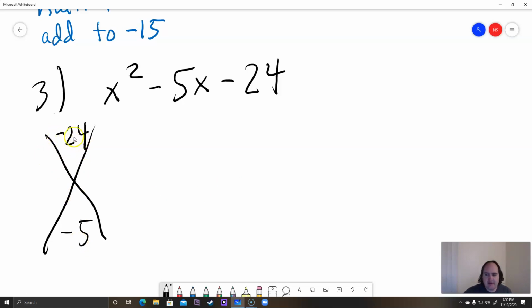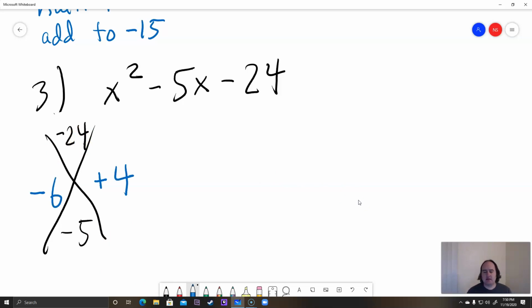So if they multiply to negative 24, that means one of them has to be negative and the other one has to be positive. And the reason is, if you think about it, a negative times a positive gives you a negative, but a negative times a negative gives you a positive. So one of them is going to have to be negative and the other one positive. That's the only way we get negative 24. And then we think of numbers that multiply to 24. So for example, when I think of 24, the first two numbers I think of are 6 and 4.